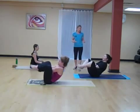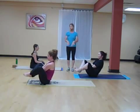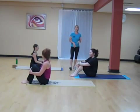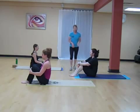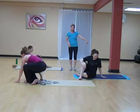Roll back to your shoulders. Come up, use the abdominals as a brake, and then you can bring your feet down. Beautiful. So the last exercise we're going to do is called front support. So everyone's going to come up into a stand. You guys can stand at the edge of your mat.